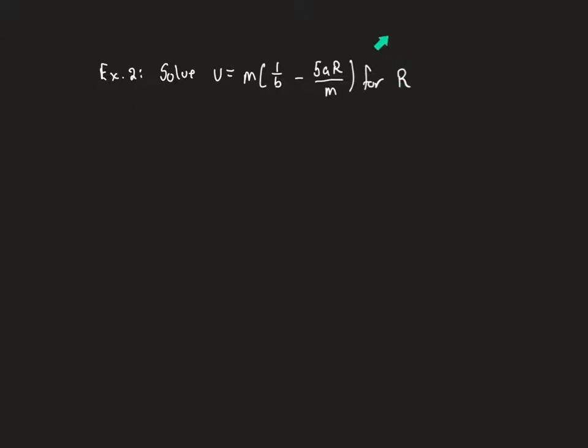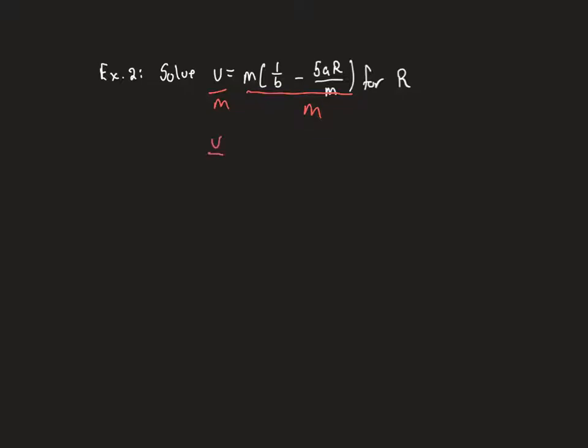I only care about R, which means I only care about you. You're not R, you're not R, so I'm getting rid of all this stuff. So once again, is there any fractions? There is fractions, but they are inside my bracket, so I can't get to them. Same thing with the additions and subtractions. So the first thing you want to do is get rid of the M. So I'm going to divide both sides by M.